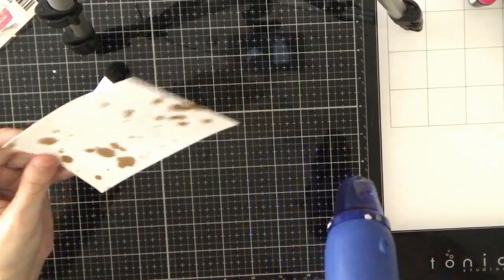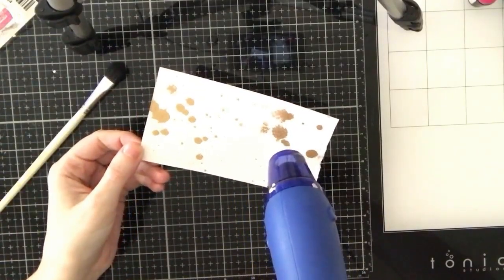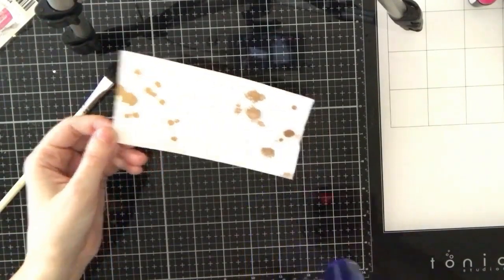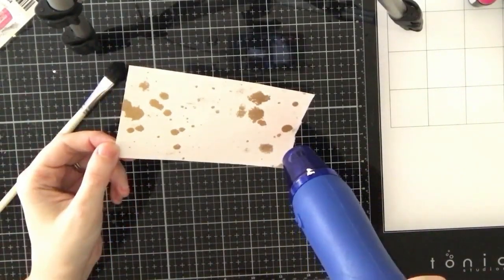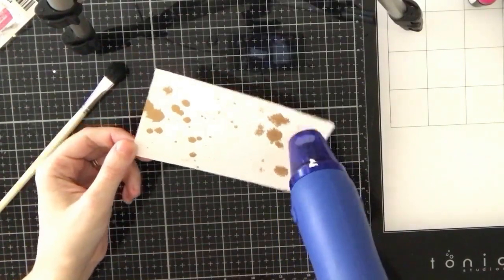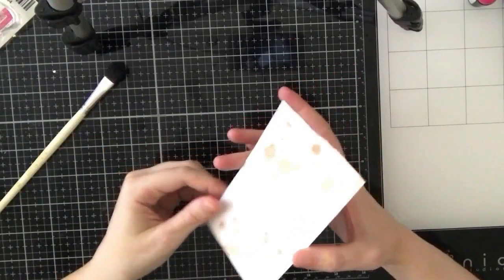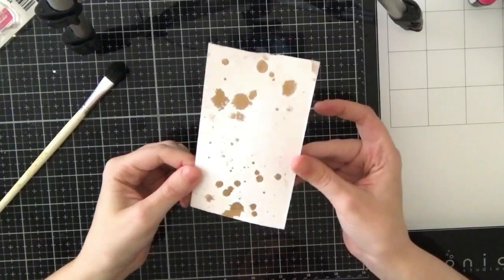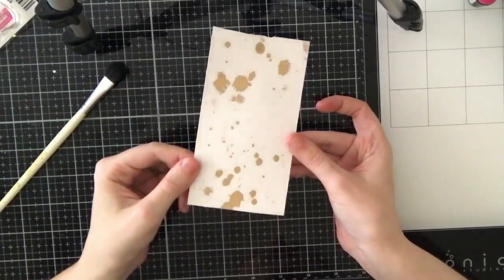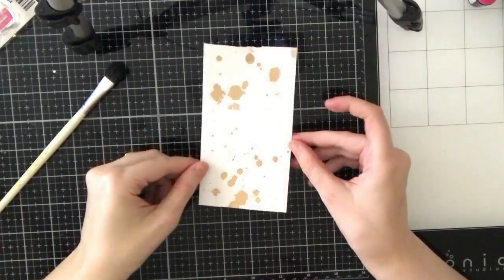Another tip I would recommend when you're heat setting is try to heat set above your work surface. That way the heat won't trap underneath and curl your cardstock. Heat naturally wants to escape, so it's going to try to escape around the edges. If you have it heat set above your work surface, the air is going through the cardstock, so you're going to get less warping. I learned that from Tim Holtz. So like I said, some of these I've learned from other people, some I have discovered myself.